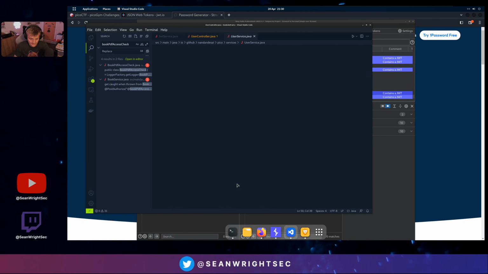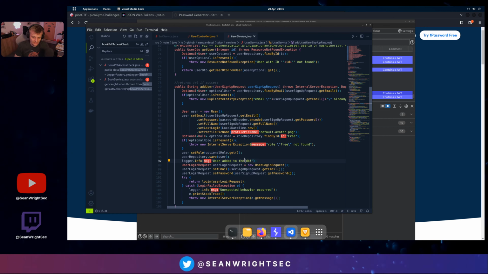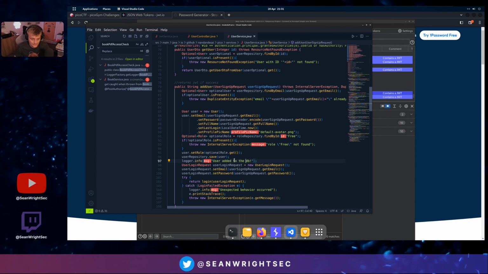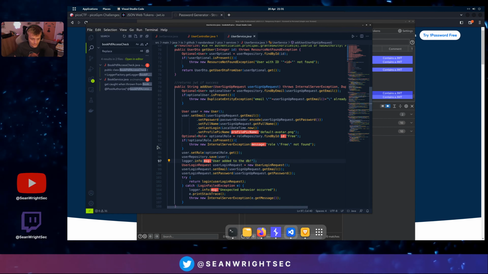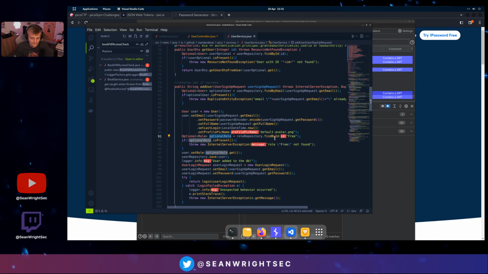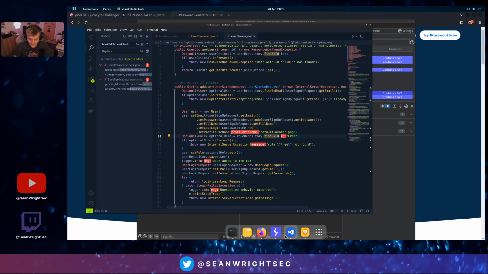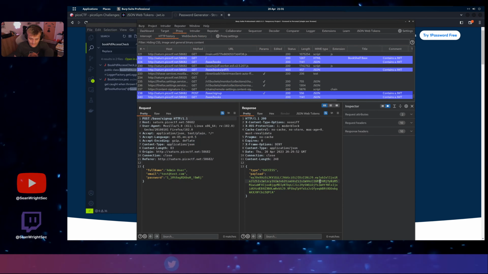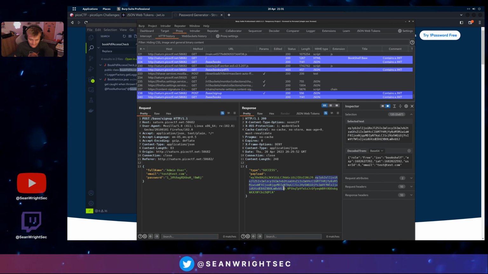Message added to the DB. Okay, so there's actually one more thing that we can check. We can't actually modify this role that gets passed in. There's no way to pass it in here, and it's looking up the role via hard-coded value. But let's have a look at this user here and see what ID they have.